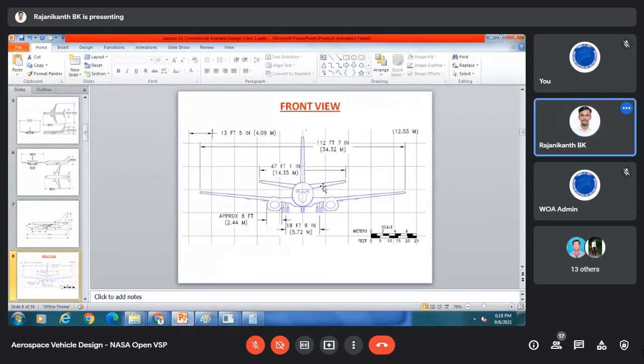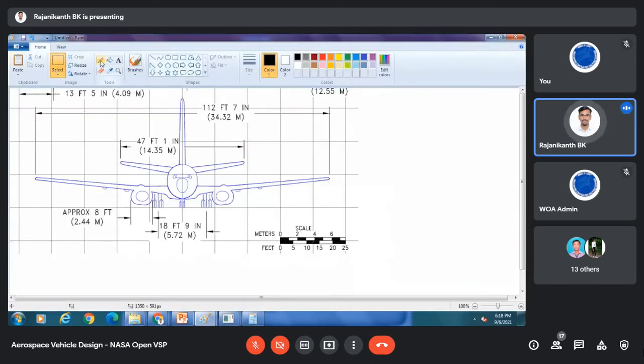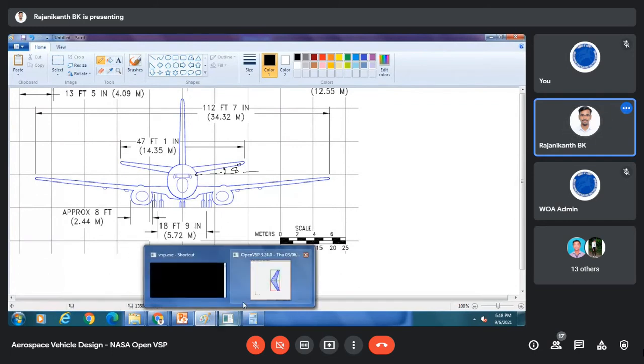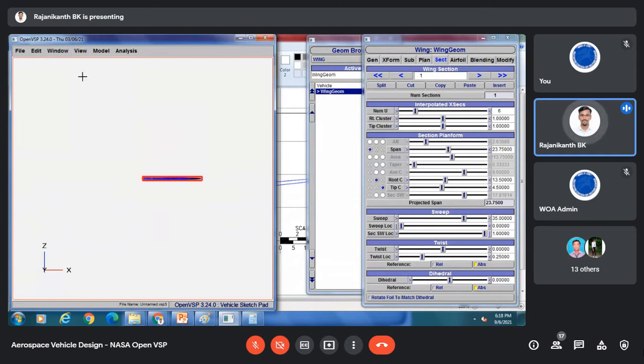This wing is tilted a little bit upward, and that is called the dihedral angle. This angle is 8 degrees, so that is our dihedral angle. Here we have to come to dihedral, and see, it will change now. I will use the front view.